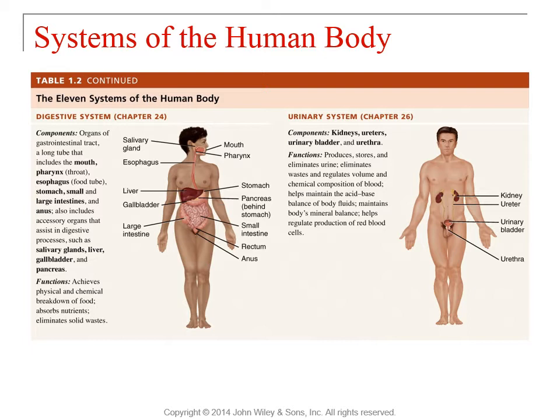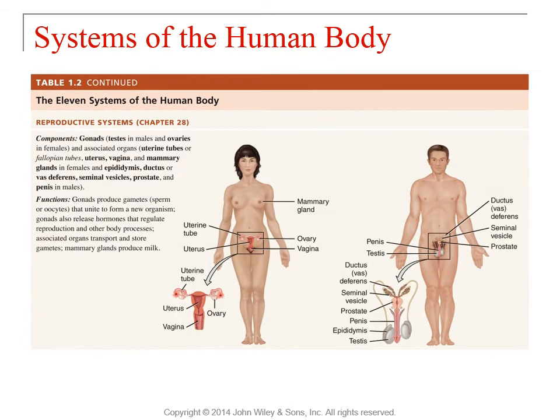Digestive system, we'll talk about that more so as we get into different tissue levels, as well as the urinary system, but again, these are more so for HAP2 and how these will directly affect the skin system as well as the skeletal system, muscles, and also the nerves. Now, the reproductive system we will touch upon briefly as we get into cellular mitosis and meiosis. We won't get too much further into that, but again, this is more so for the tail end of HAP2.